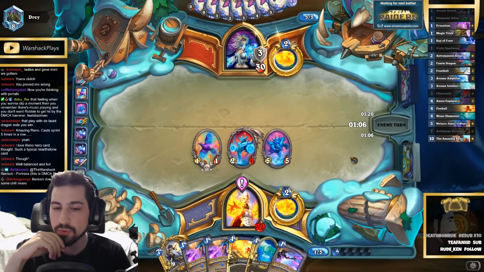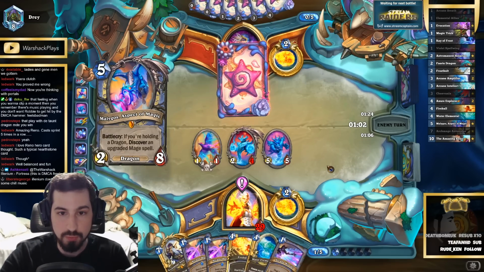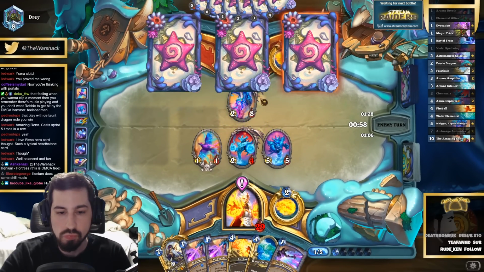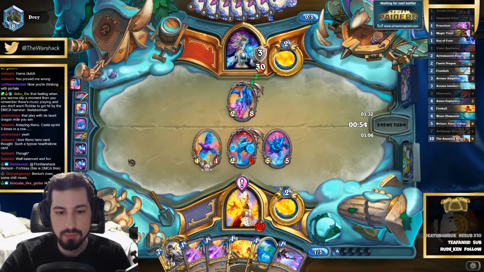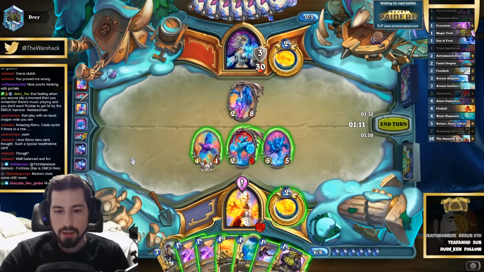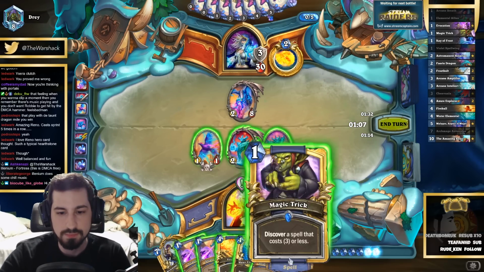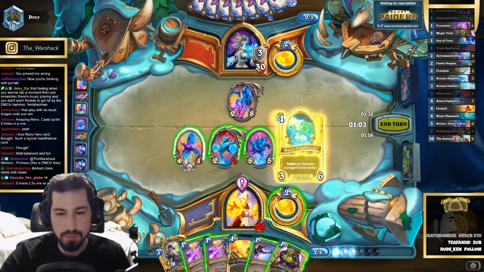Look at this tempo, boys. Next turn, we'll draw 3 more cards with Water Ellie. Or if we draw a dragon, I can just breathe. This is kind of hard. Drawing is probably better at the moment.